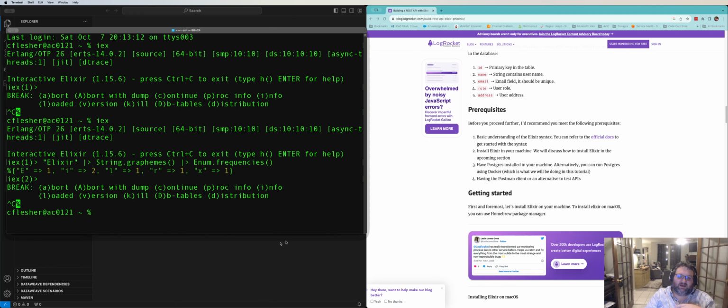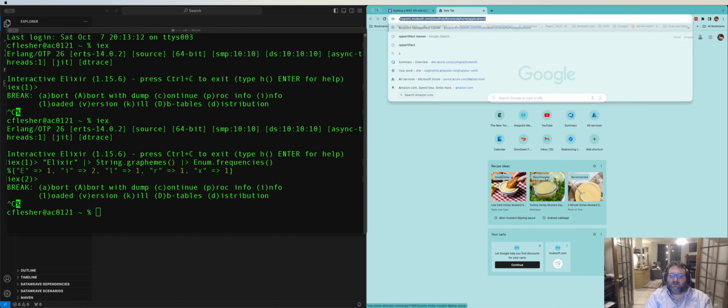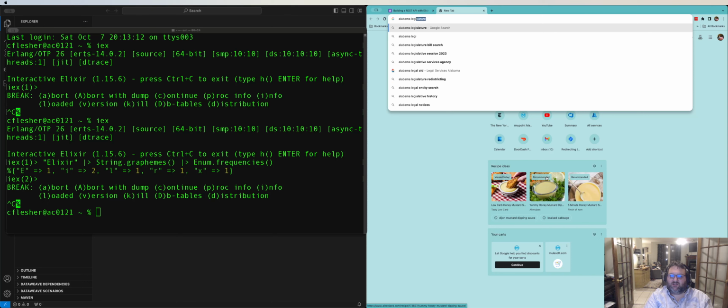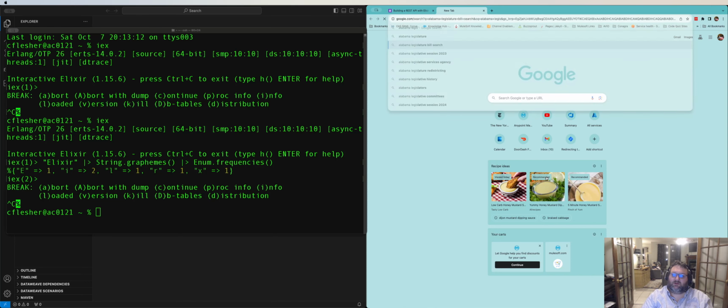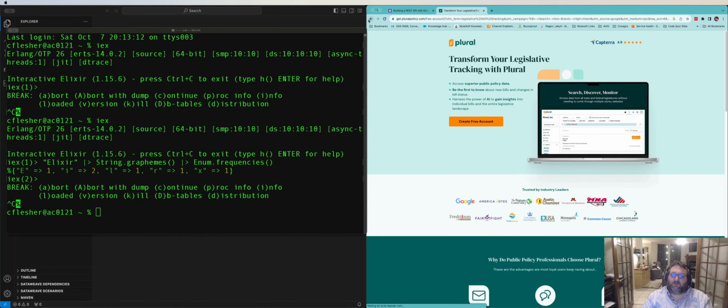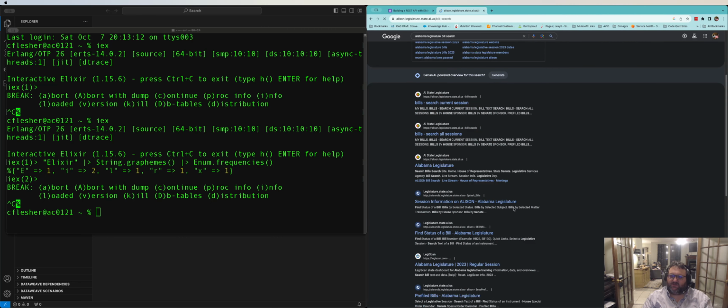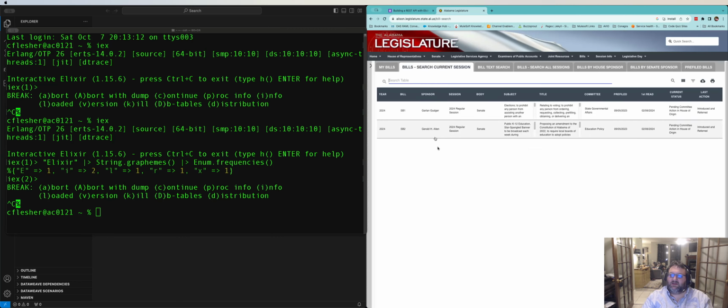This is an API that I'm going to use for something that is going to go into a database. What I want is to scrape legislature websites. So let's just do Alabama legislature bill search. Legislative bill tracking on the Alabama website, right? Oh, nope, I don't want you. I want the actual AL state legislature bill search.